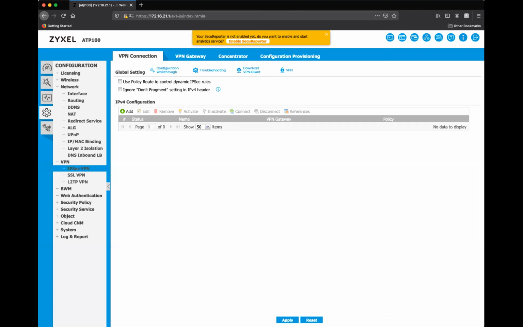Will the default Windows 10 IPsec client work with the IPsec VPN? No, currently it does not. However, one of the things that we do get asked about specifically is the built-in IPsec on iOS and Android.